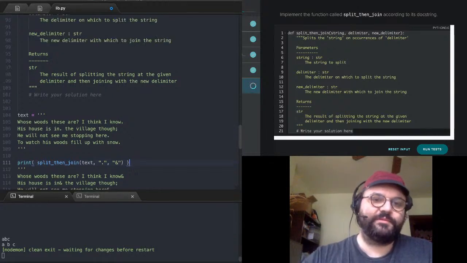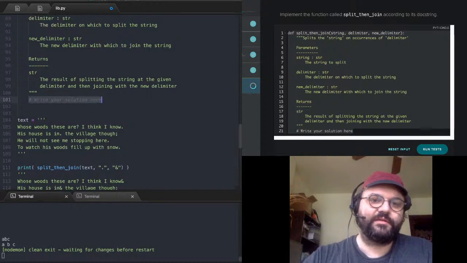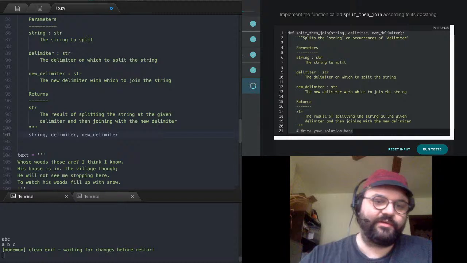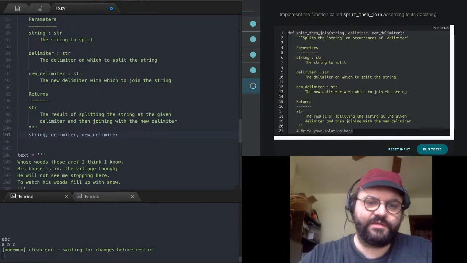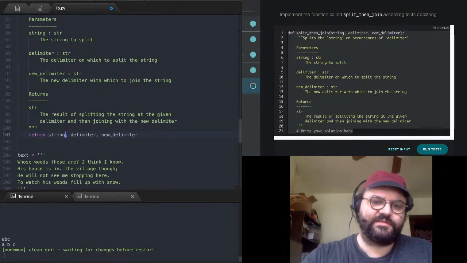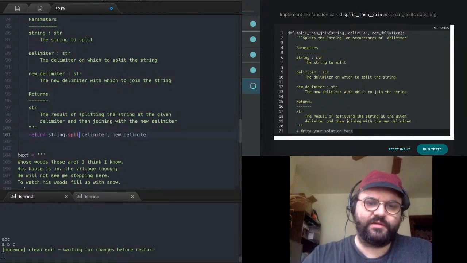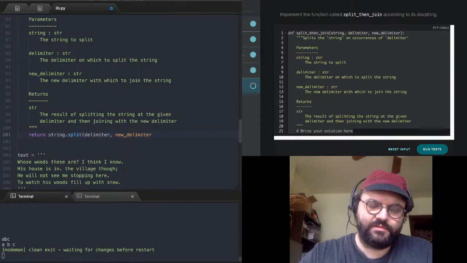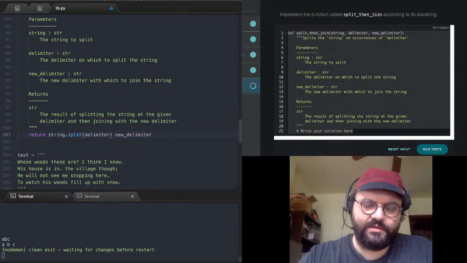So this will simply be, let's copy these down. String, I wonder if I can do this. Return string dot split on delimiter, and then new delimiter.